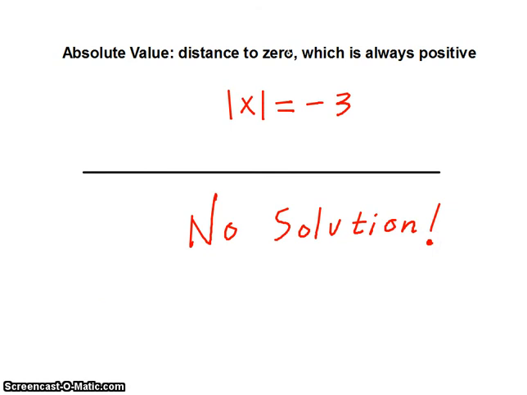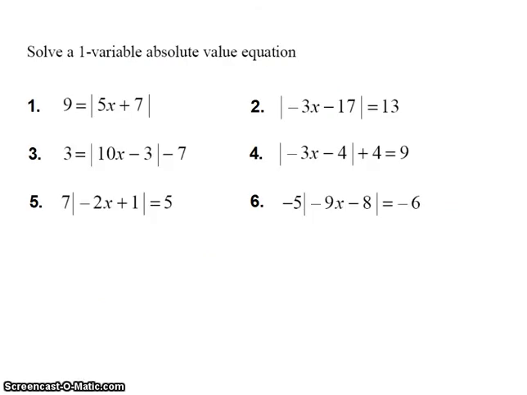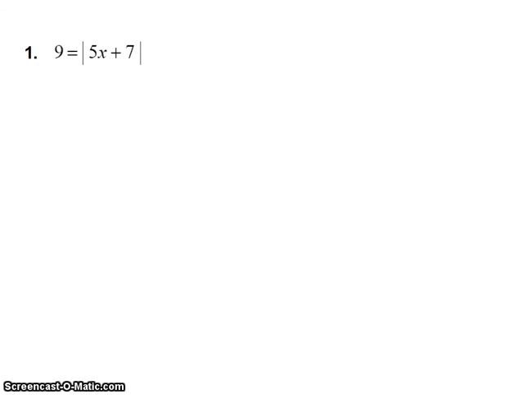So let's get started with the first problem here. These are the problems that we'll do, but let's get started with the very first problem. What we're literally trying to find right now are the x values that we can plug in such that we'll get a +9 and a -9. In order to figure out those x values, we need to set 5x plus 7, the inside of the absolute value, equal to +9 and equal to -9. And then we need to solve for x.